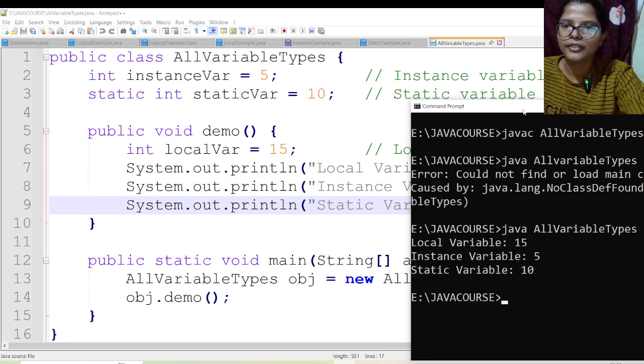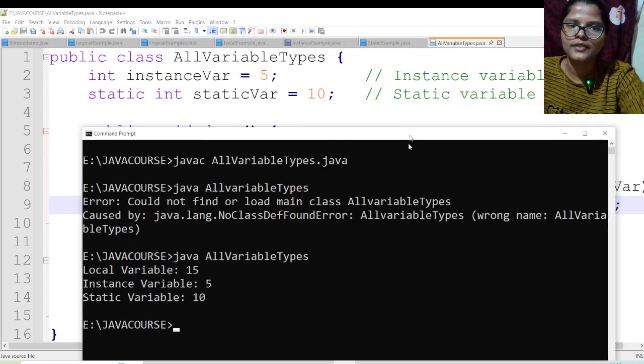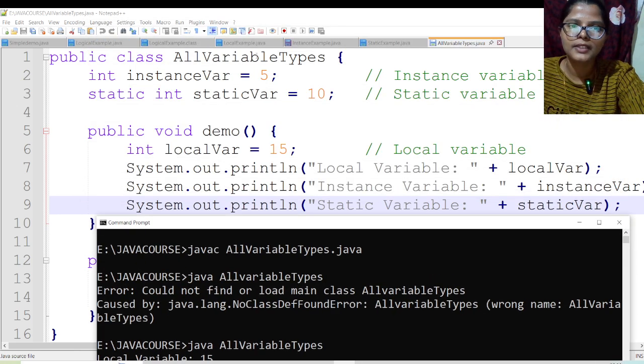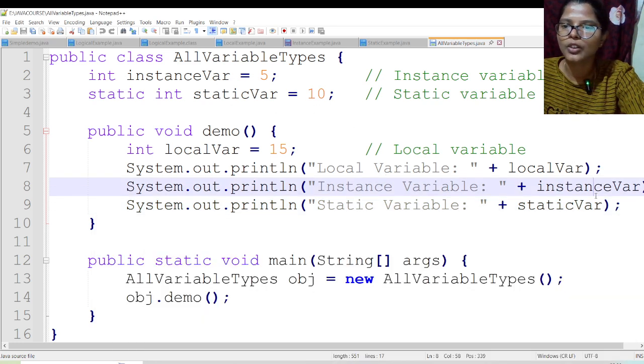Local variable is 15 because it is declared inside the method. Next, the instance variable, declared inside the class, outside the method. That value is 5. Next, static. A static variable is declared with the keyword static, that's why you got 10. So this is about variables in Java.